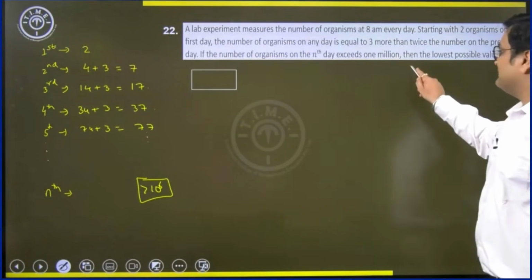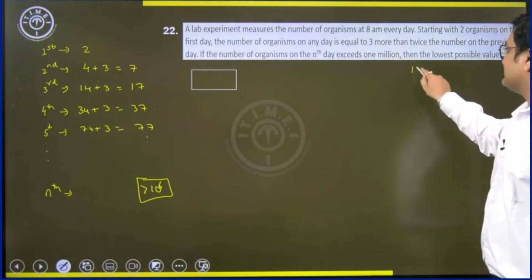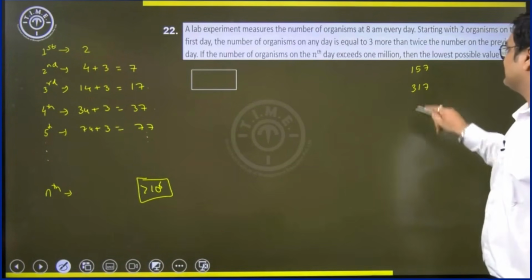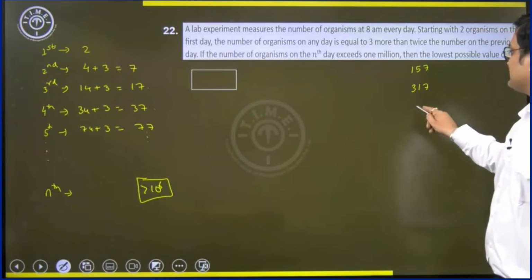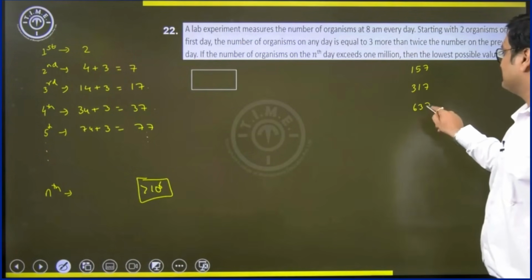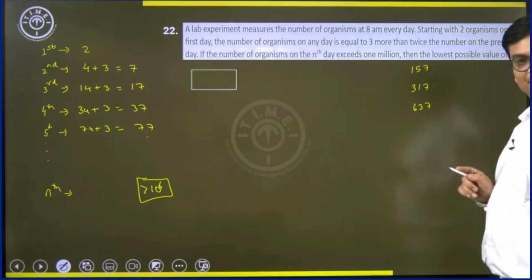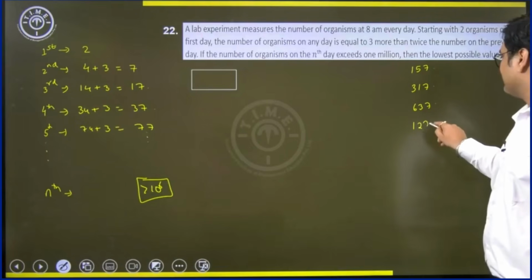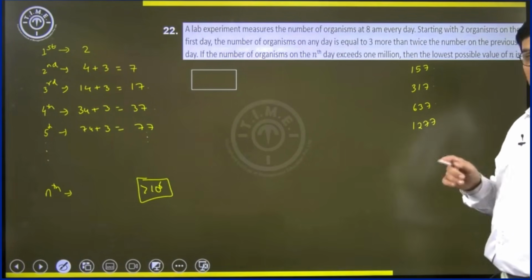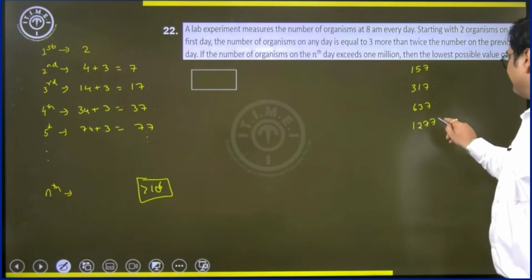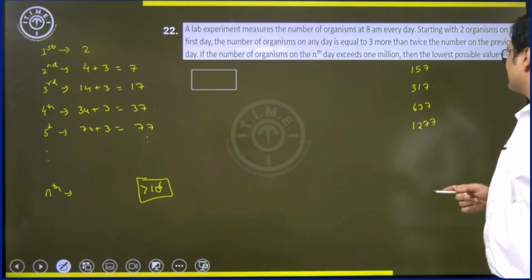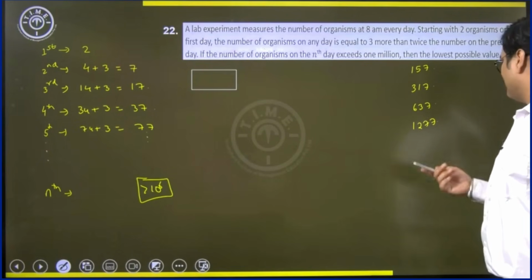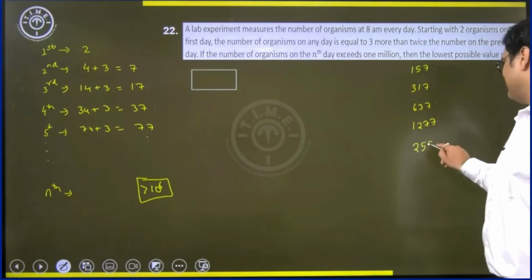Just to let you know how we can probably do that to some extent. 6th day, what will it be? 6th day is 77 double 154 plus 3, 157. 7th day, double of this 314 plus 3, 317. 317 double 634 plus 3. 6th day, 7th day, 8th day. Double of this, it will be 1274 plus 3. This is 9th day. Double of this will be how much? 2540, 2554, 2557, I believe, and so on.